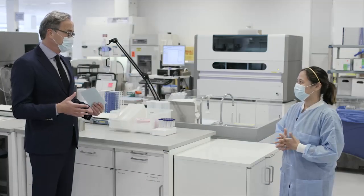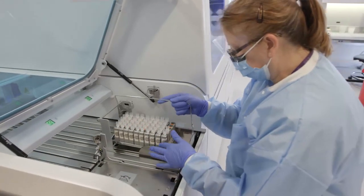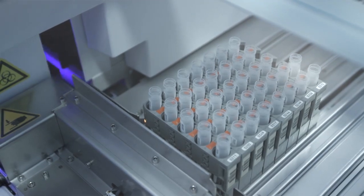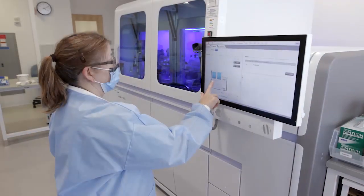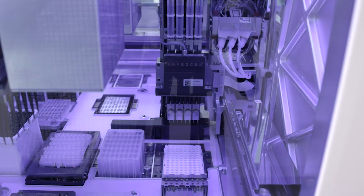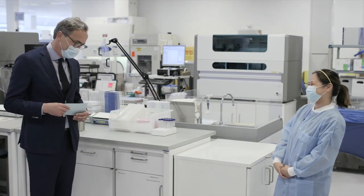You spoke about the manual process, which is very labor-intensive and requires people with a specialized background. But we also have parts of that process that are highly automated and some new technology we've acquired recently — can you speak about the automated system? The automation system we have for COVID testing is basically the game changer in this whole pandemic. Whereas we have a team of people doing the extractors, assembly, and analysis in the manual methods, one or two people can basically do hundreds of samples by operating an instrument. In the perfect world we want to have an entire automation line, but offering all these different platforms and methods allows us to stay ahead of the whole situation.